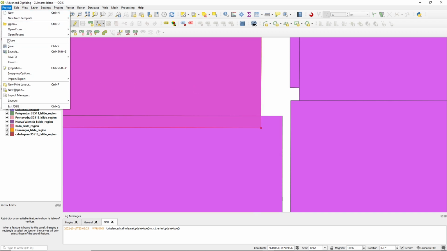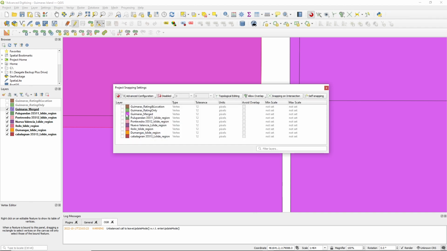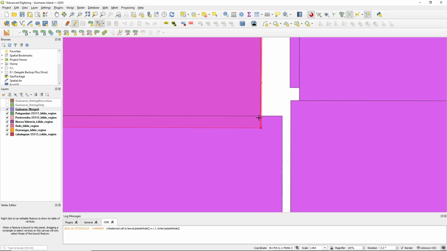So project, snapping options, click this magnet button or enable snapping. Then advanced configuration, let's just select the Guimaras merge, rating, and rating location. Allow snapping, stop snapping, then that's it. So let's now start snapping this one. So I just snap then this one, and it will now then be moved.